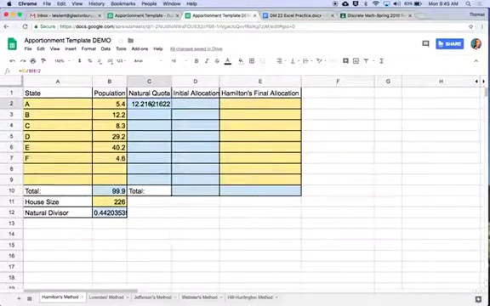So for that first cell, I've got B2 divided by $B$12. So I enter that.